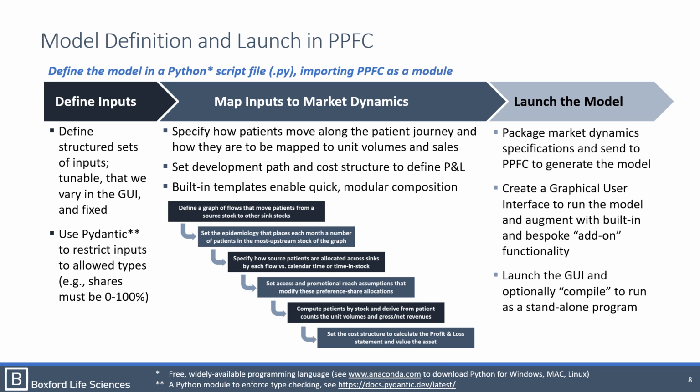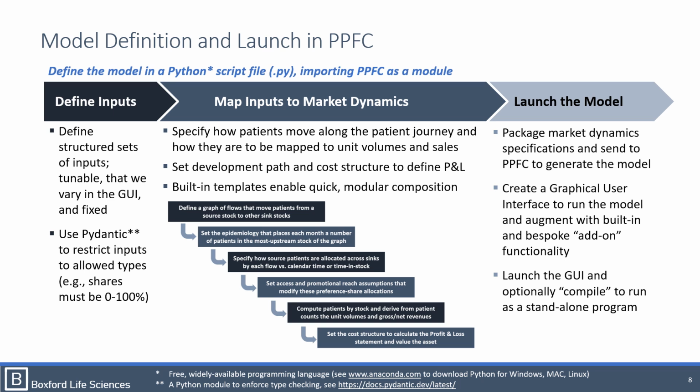For each disease, we go through a natural description process as shown in the flow diagram below. We define a patient journey in which patients are placed in a prevalent or incident stock each month based on our assumed epidemiology, and then these patients are moved from this stock to others by flows. For example, a diagnosis flow that moves patients from prevalent to diagnosed, a treatment flow that moves patients from diagnosed to treated, and a first-line allocation flow moving treated patients either to our drug or to one of our competitors. For each of these flows, we describe the fractions that are moved from one stock to another as a function of calendar time or time since stock entry when we model things like persistence or recurrence.